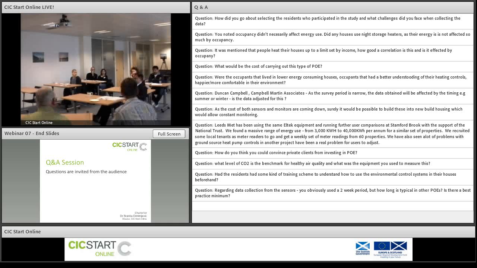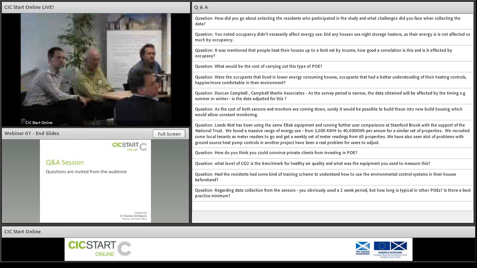I can comment on probably what happens across the board. At completion, all occupants are given information regarding how the house operates as part of a tenant's pack. But the nature of this is that people move in, there's lots of pieces of paper, then there'll be some verbal exchange between the person signing up and giving the keys, and there may be some information on teething problems of the first couple of days. But there's not normally an extensive program of induction, so to speak. People do come back to us, and we try as much as possible to refer people to documents and give them advice and support. But I would think most associations probably don't carry out training per se.